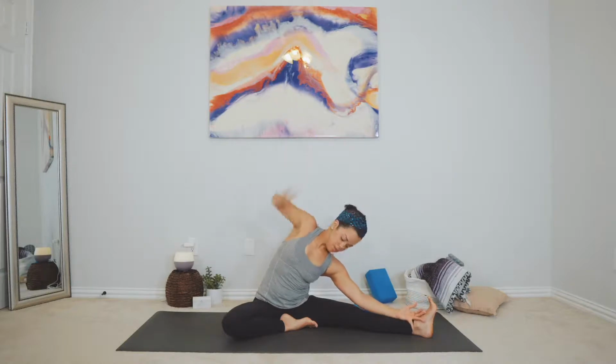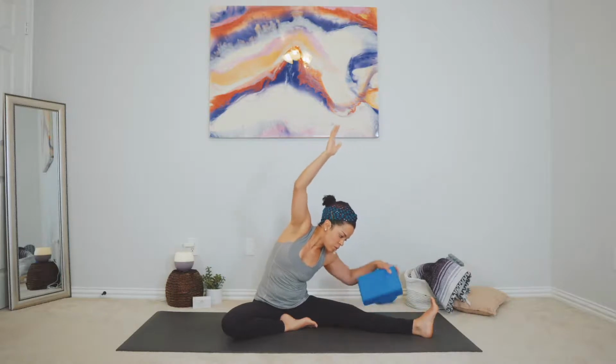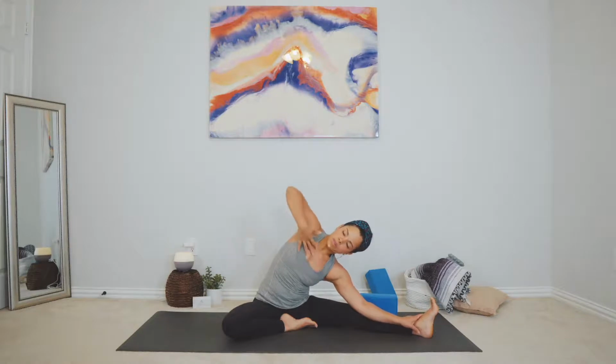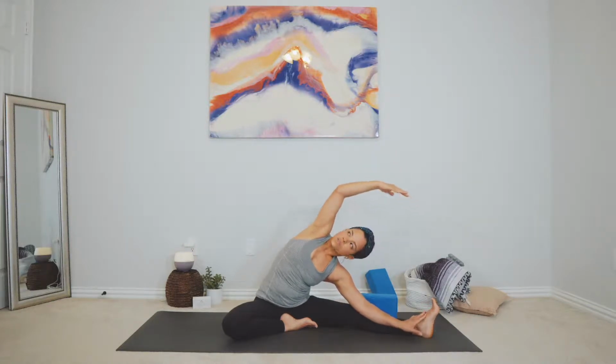Inhale, reach, lengthen both arms up. And as you exhale, just bring the arm down, starting to lengthen from the hip joint all the way up to the spine. Use the block if you need to. You can use it on the inside or on the outside, whatever works for you. But the most important thing here is that your heart is open and you're trying to stack those shoulders. So this, trying to open up here. Reach, inhale, exhale. Oh, feels good. Nice.